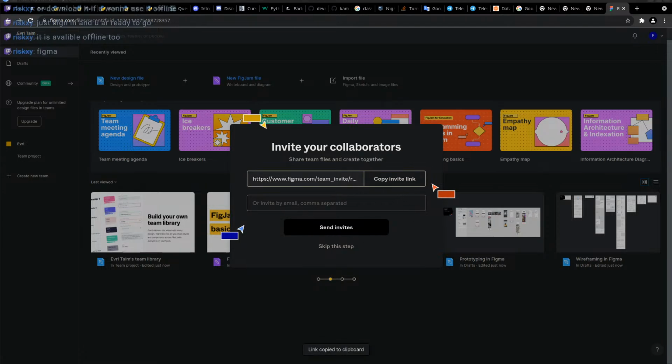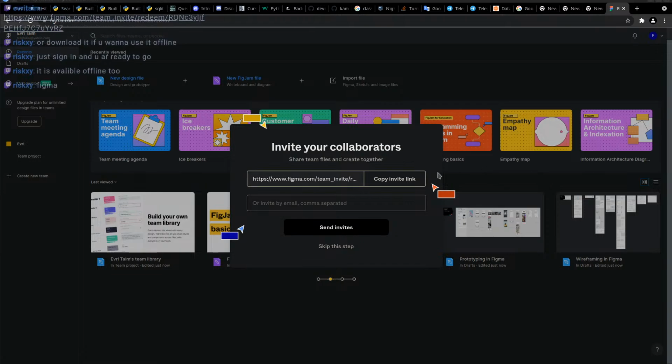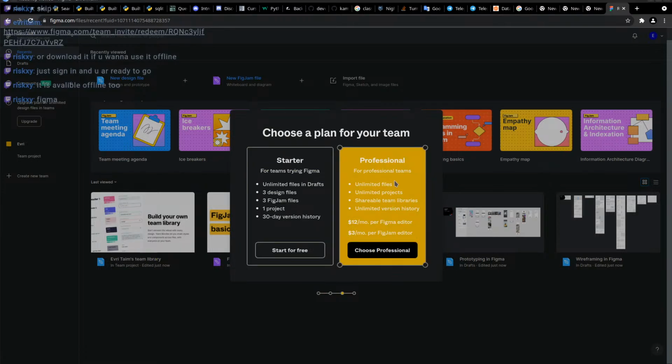Okay, just post it in the chat. Right by email. Choose a plan for your team. Starter for teams trying Figma.